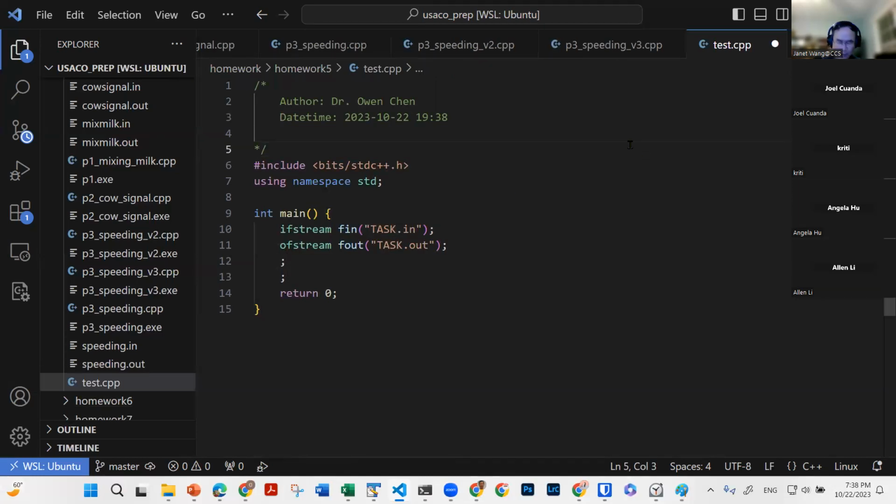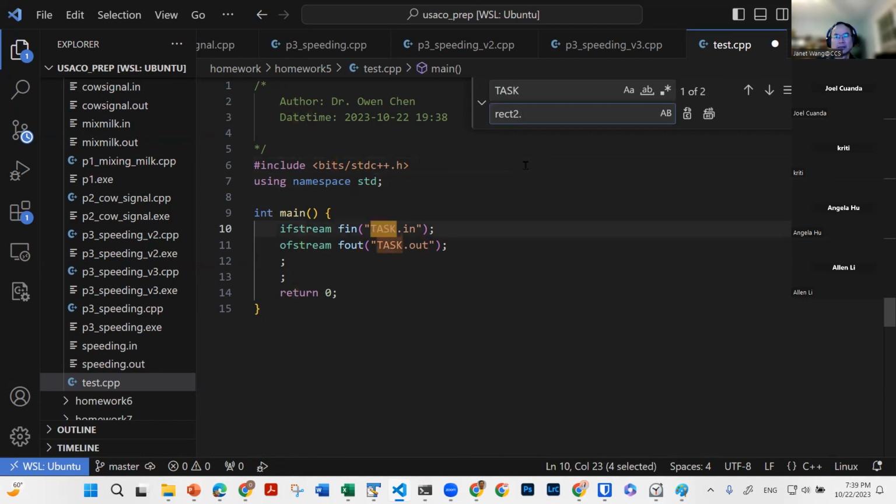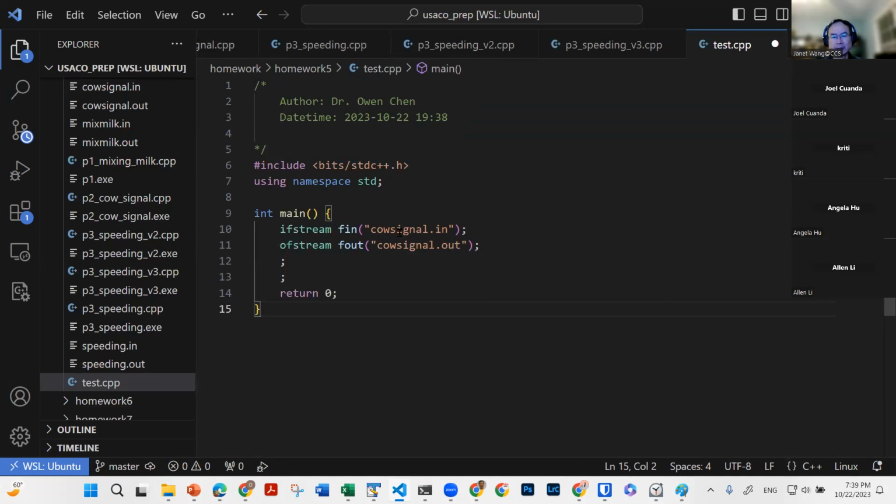And then in Visual Studio Code, whenever you need to replace this tool, you can do a Control H on Windows, or if you're on Mac, you do Command H. You do the task, then you can replace it with the actual task. So you do this, it will replace all. That's something you can set up as a template for your code so that you don't have to type that much. So how do we set up this called a code snippet?